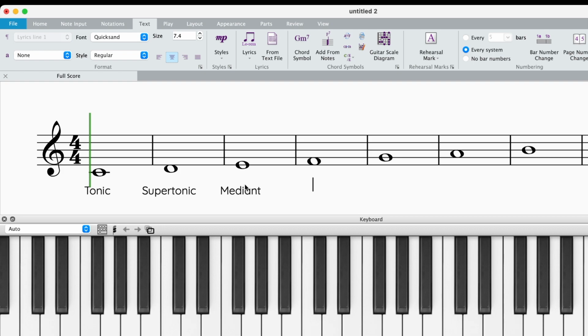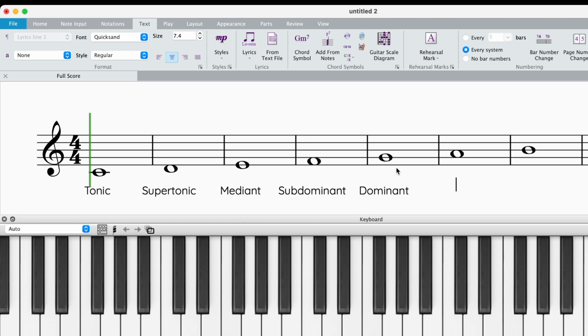The third note is called the mediant. The fourth note is called the subdominant. The fifth note is called the dominant. So those are our first 5 notes. Again, D is not always the supertonic. It's only the supertonic in the key of C because it's the second note in the C major scale. If we were in a G major scale, then the tonic would be G, supertonic A, B is the mediant, C would be the subdominant, and D would be the dominant in that case.